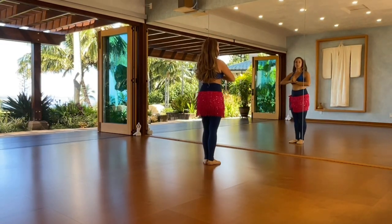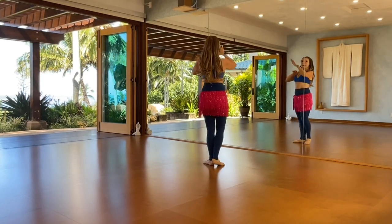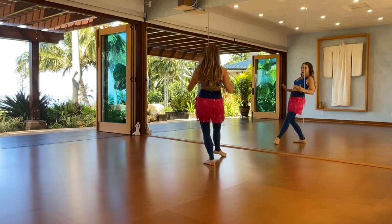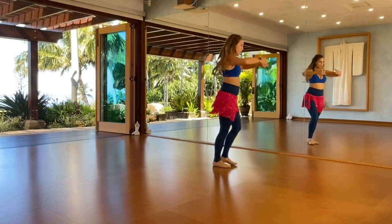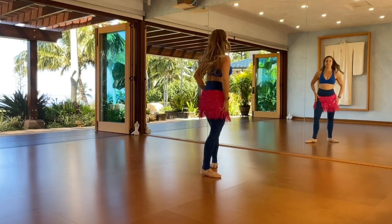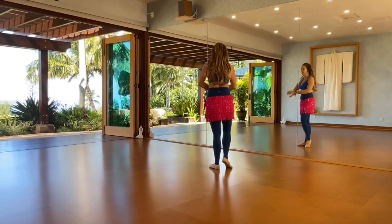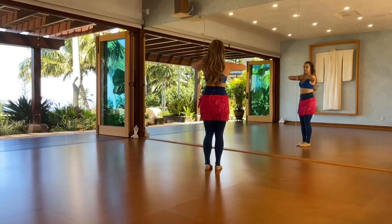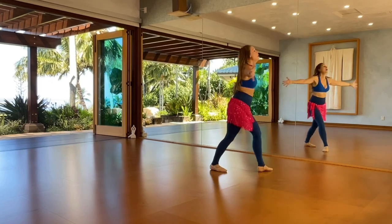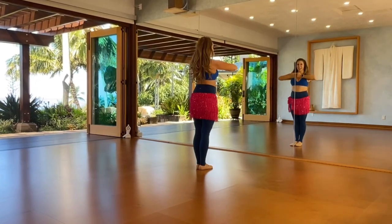Now we're gonna do a little bit of a layup, so go as far as you feel comfortable. But think about looking up on a diagonal. So I go out, hug, so I'm going with that sort of little foot that's closest to the mirror or the audience. Release, take a hug, close the fist. Release, close the fist from here. Okay, we have two of those.